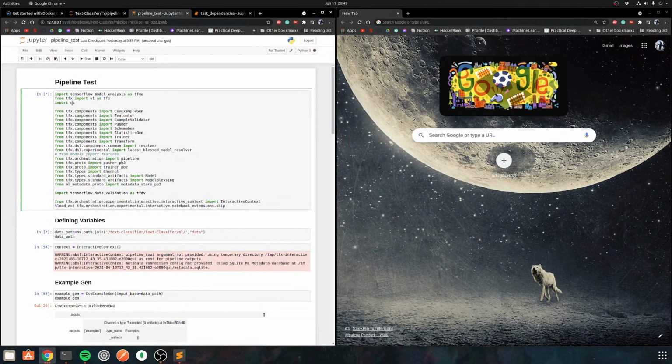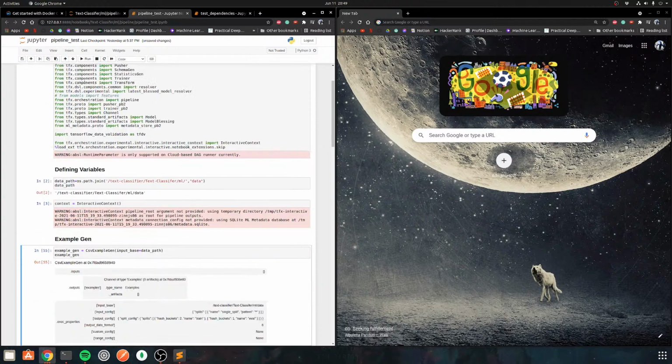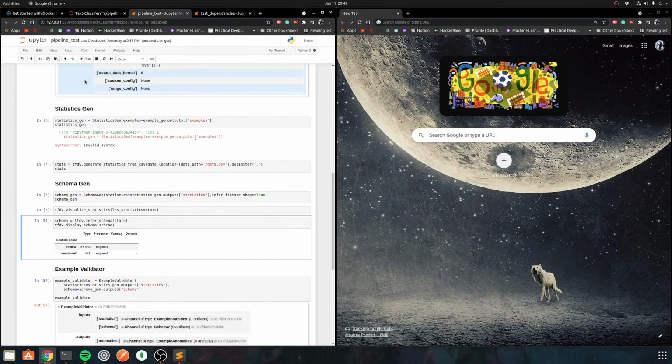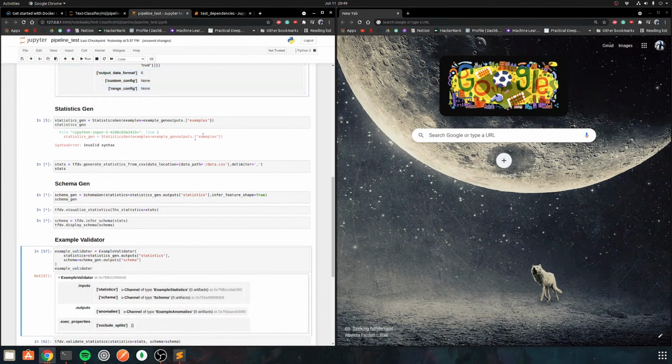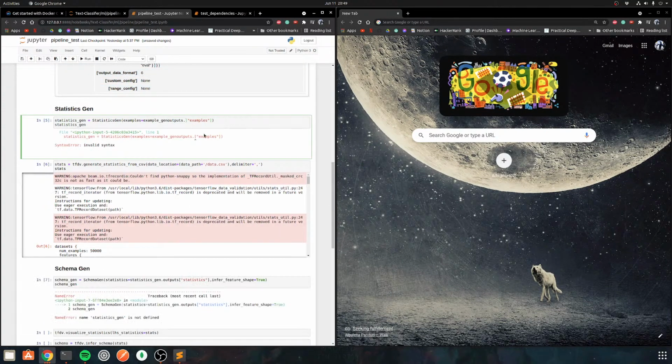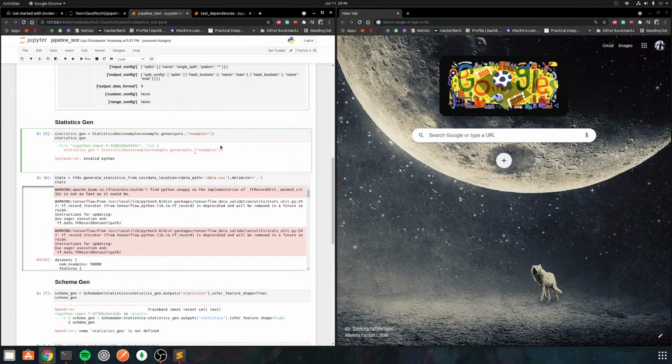Why? Let's restart the kernel here. Okay, that ran. Invalid syntax.